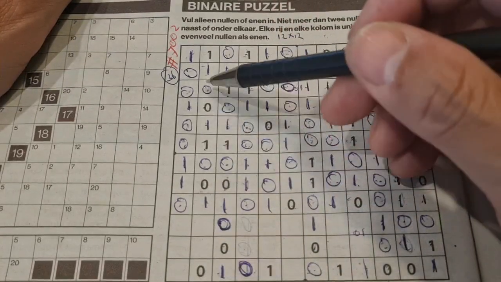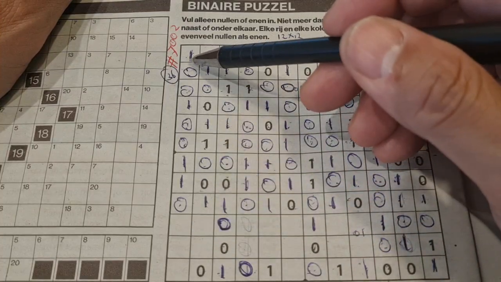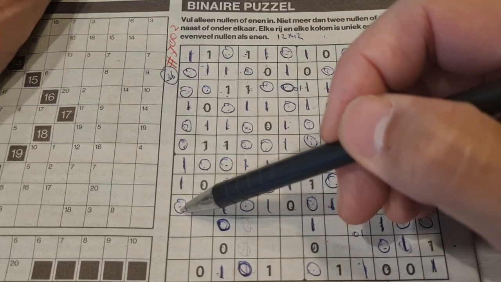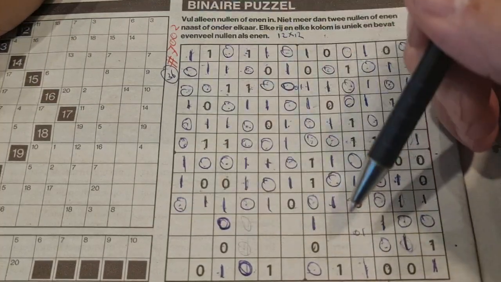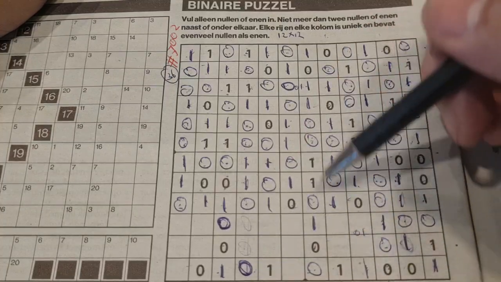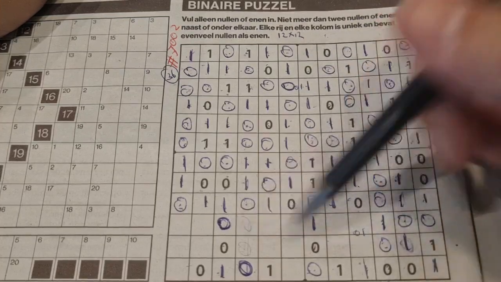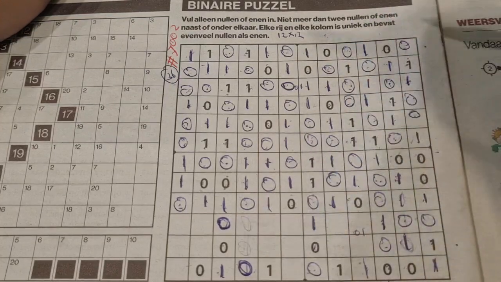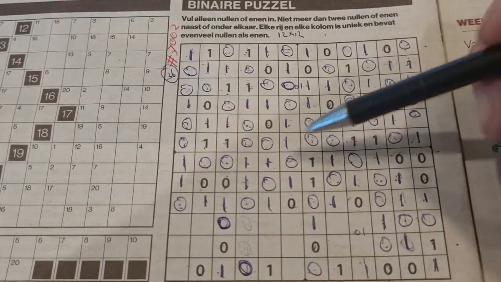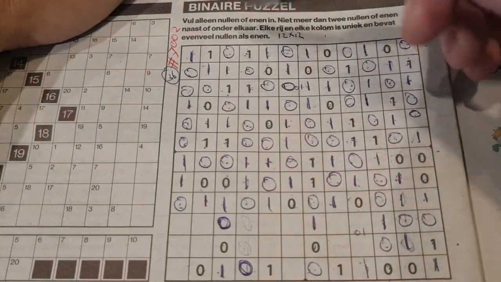1, 2, 3, 4, 5. How about here? 1, 2, 3, 4, 5. Well, 1, 2, 3, 4, 5. Well, I think we need to compare. We have here 1, 2, 3, 4, 5. 5 completed columns.